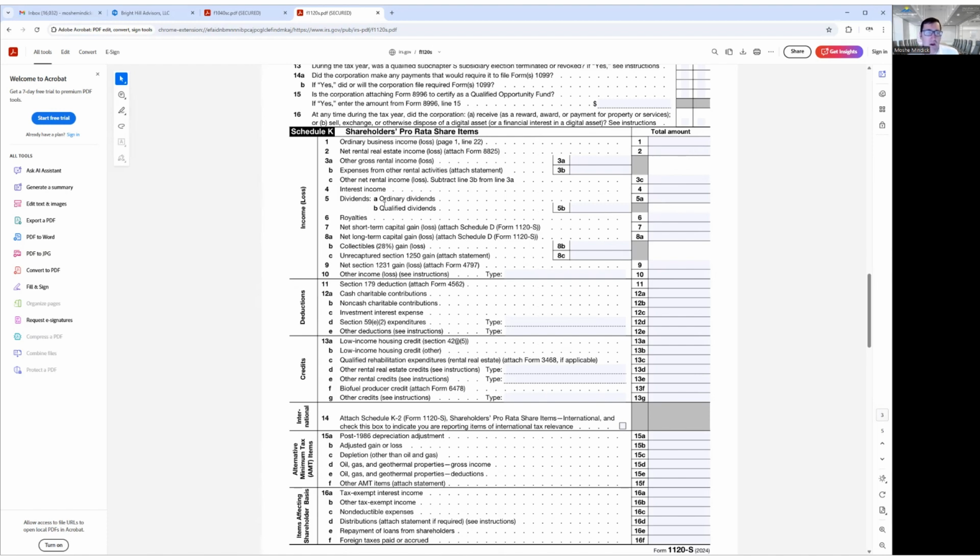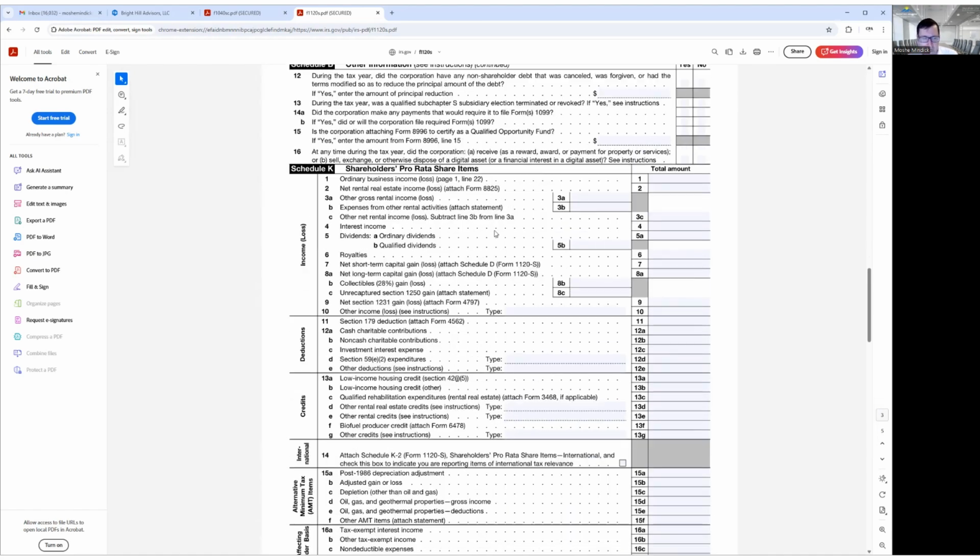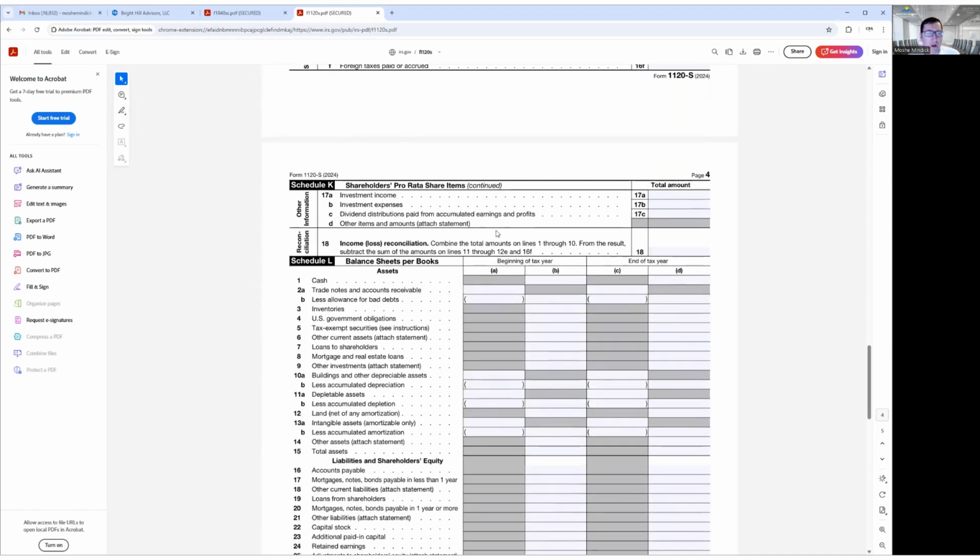And then you have ordinary dividends, interest income, long-term capital gains. So sometimes an S corp can own some of this. And all this stuff, by the way, if you're a partnership return, it's the same idea. Look at page one, then go and look at the other pages where it has the Schedule K. Schedule K rolls forward to a K1. This is the K1 parent page, and it all flows to a K1.